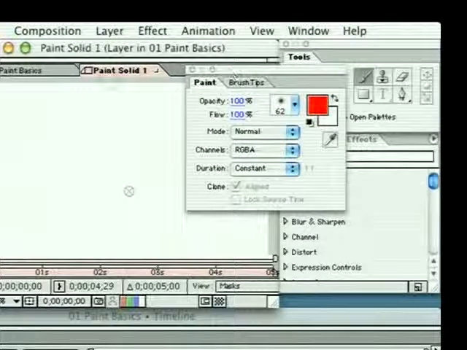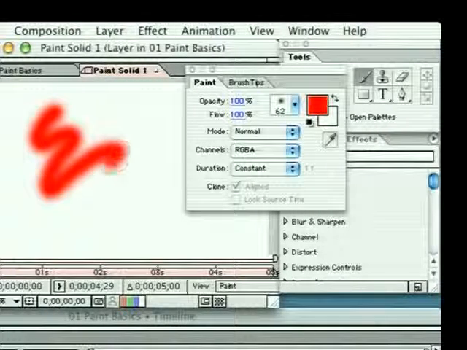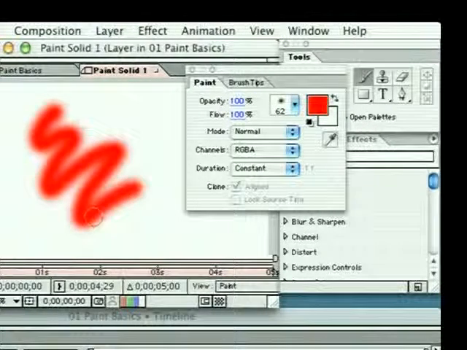You can always double check that here. We can see our composition there in the background. This is our layer window. And you can see that my cursor has changed to a circle, which basically indicates that I have a paintbrush. Now, if I go ahead and click on here and start painting, you can see this is exactly what we have. We have a red stroke that's been applied.